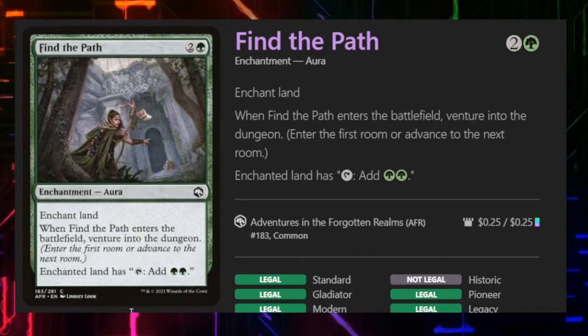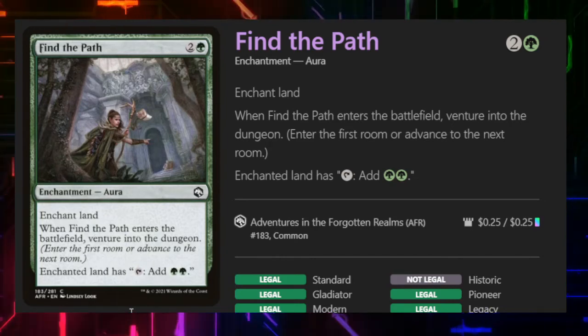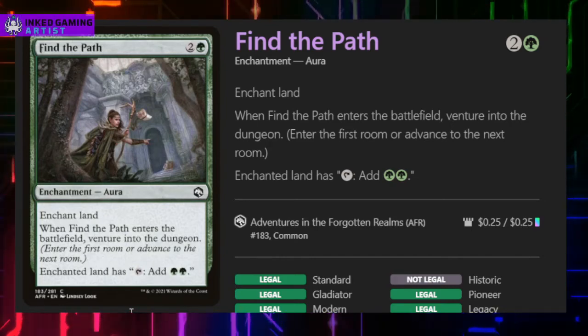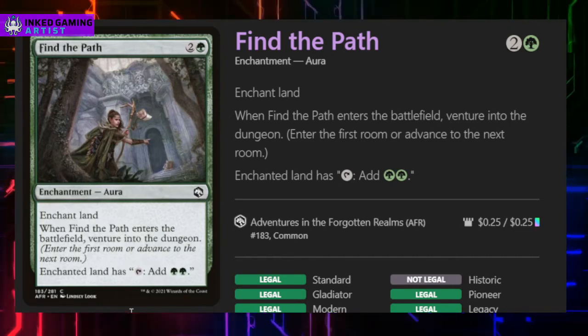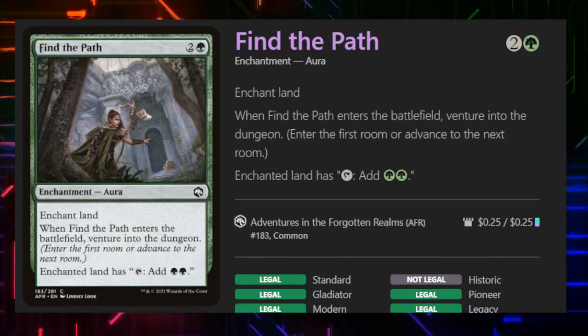We have Find Path for 2 and a green. It enchants a land. When it enters the battlefield, we venture into the dungeon, and then that enchanted land will tap for 2 green mana moving forward. Why did it stop doing that?